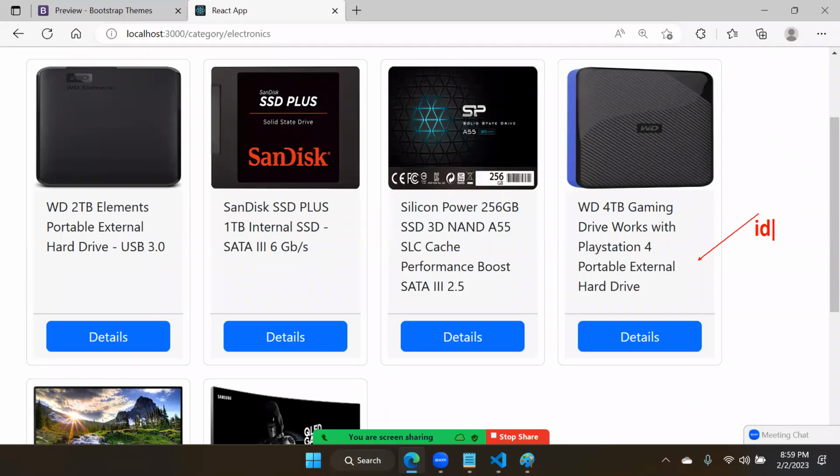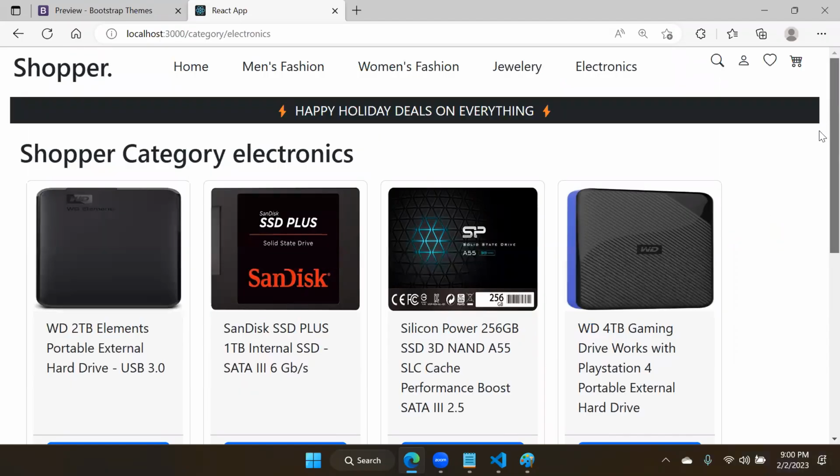Into the details component, we will pass the ID. We will collect the ID there. And according to that ID, that product we will display. This is nested. That is how we can create the navigations by using route parameters.